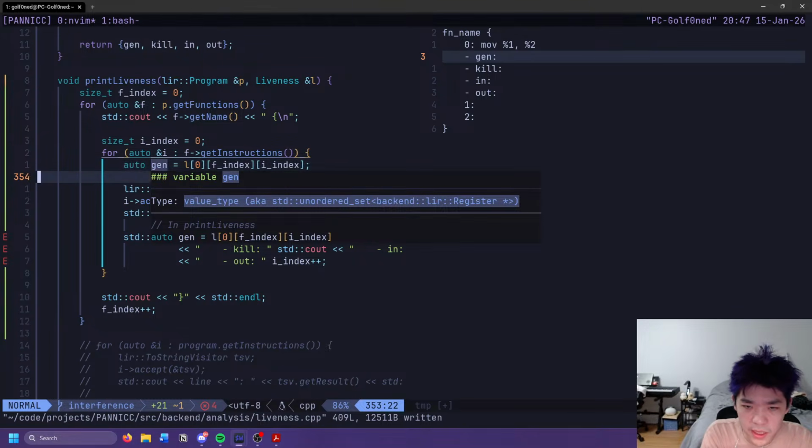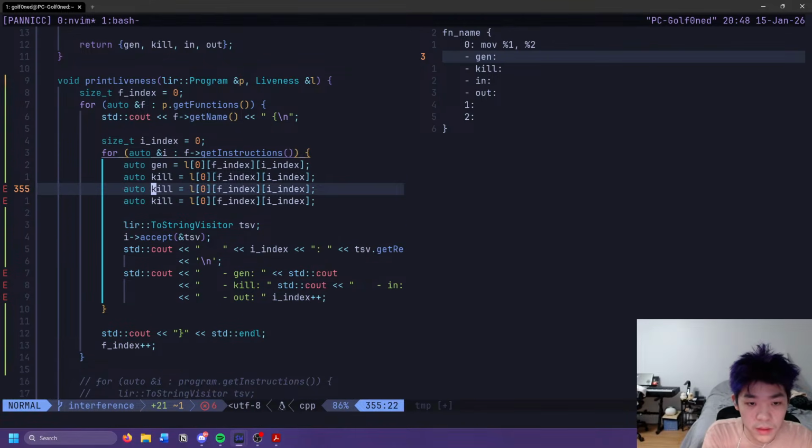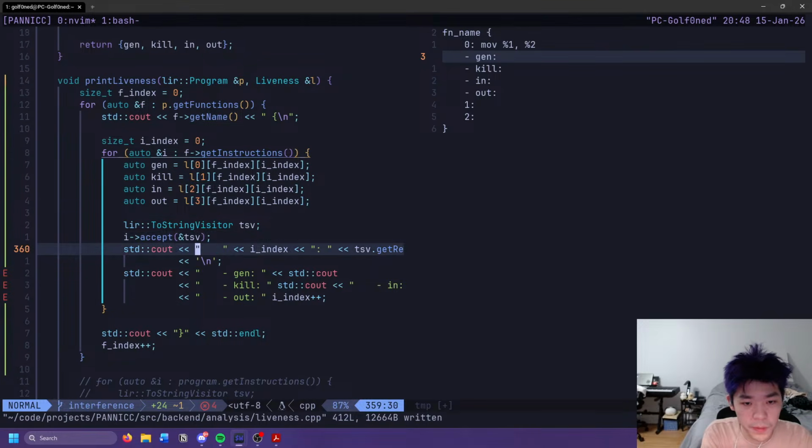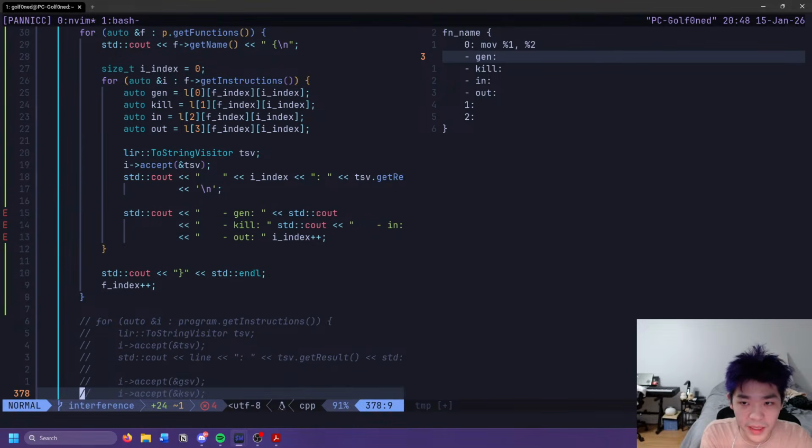This is a set. Okay, yeah. And we want in and out. There we go. This is gonna be very boilerplate, but that's, I guess, kind of just how it's gonna be, unfortunately.